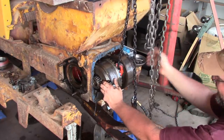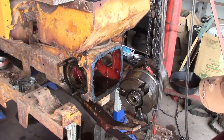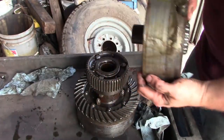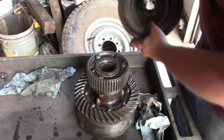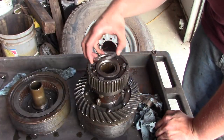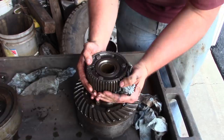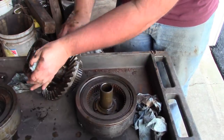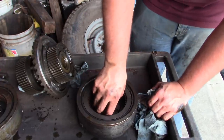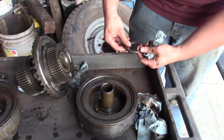Neighbors, guys. Could have given us an extra quarter of an inch. That's a tight fit. Okay. So that's junk. That's a needle thrust bearing. What it should look like. So that one's good.